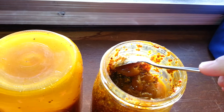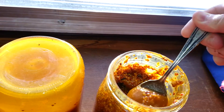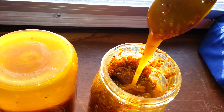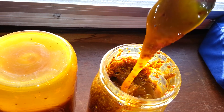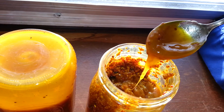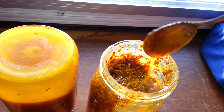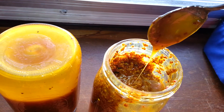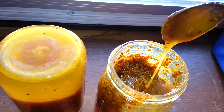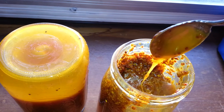What I'll do is, as I eat this down — this is kind of what I want to eat right here. It's got the pollen in it, it's not just a big glob of pollen though. So as I stir this up, this is what I want to eat. But as I get down further in the jar and there's less and less of the honey, I'll go ahead and add more honey to this and just continue to let it ferment and do its thing.